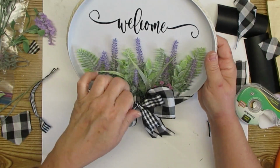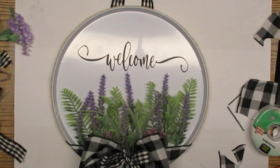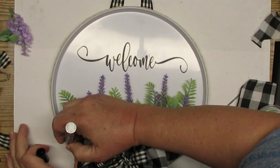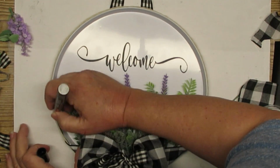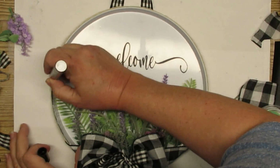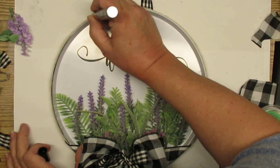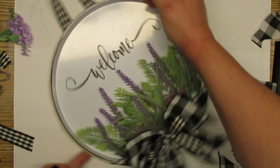It's a cutie. The last thing I did was just take my oil-based marker and I just ran it around the edge of the burner just to give that little bit of black detailing, make it look sort of enamel, and I think it really made a big difference in how this looks.